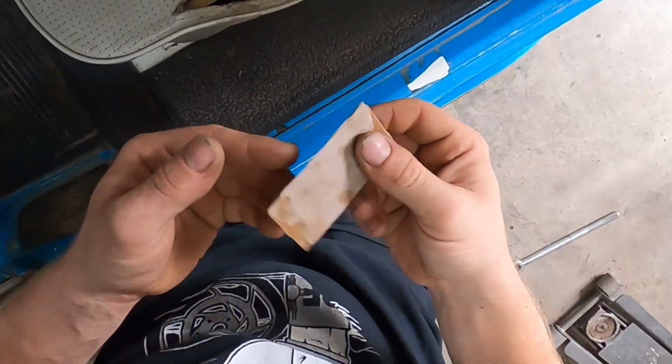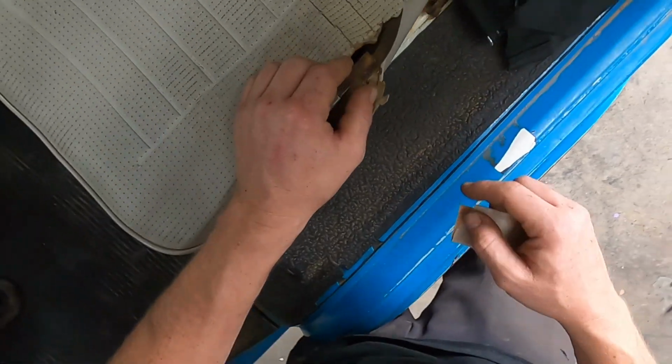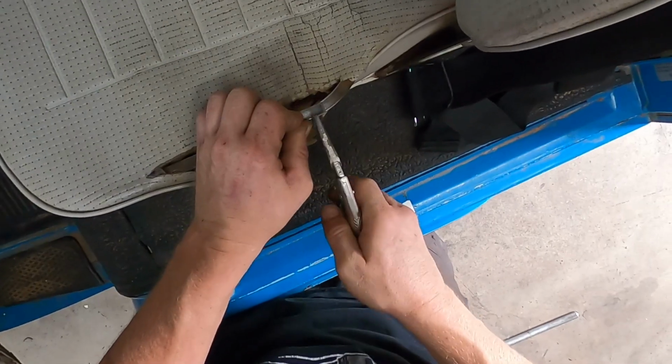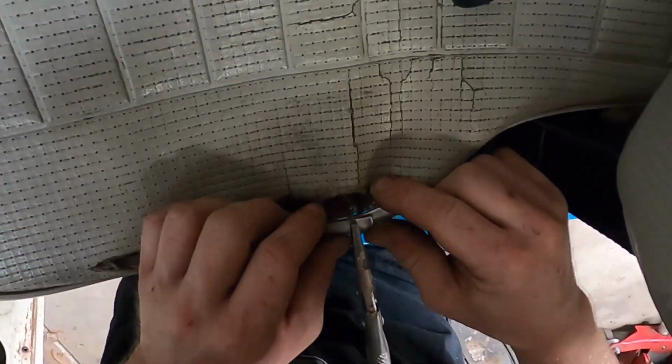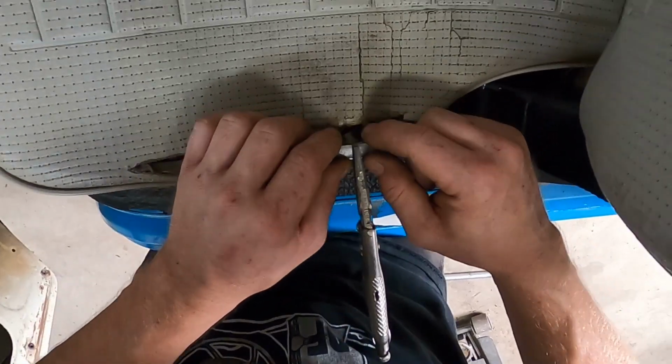Okay, that's good enough. And then I'm gonna sand off where I'm gonna be welding it. And I'm just gonna weld it on the side or even on this flat spot so it gets rid of that edge. From here, I'm gonna clamp these pieces together where I think they should be. Hopefully I can round off that edge with the welder.